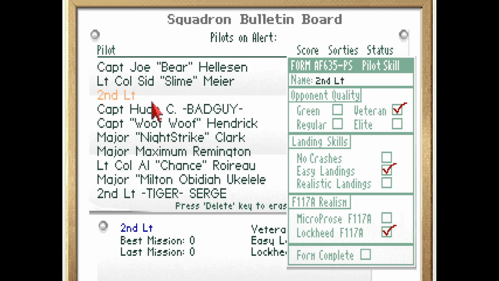So when you start off the game, you pick a pilot that you want to play as. You get the switch. They give you quite a lot of options, so you have the opponent quality, the landing. But this one's interesting here. They give you two versions of the aircraft to fly. The Micropose version, which is basically the arcade version, gives you a bunch of air-to-air missiles, more weapon slots, and a gun. Or you can play the Lockheed version, which is the more realistic, quote-unquote, version of the game. So that's what I'm gonna try here, the realistic version.